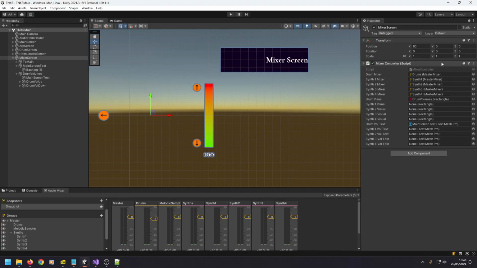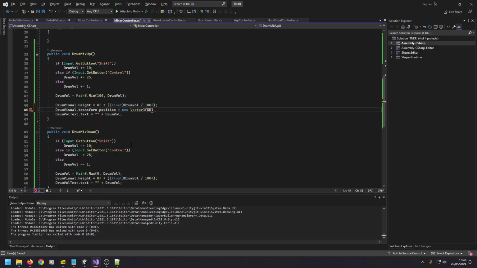So when it's 100, 100 should be there. We need to make it go down by 4, basically. So we want to keep the X, we want to change the Y, we want to keep the Z the same.